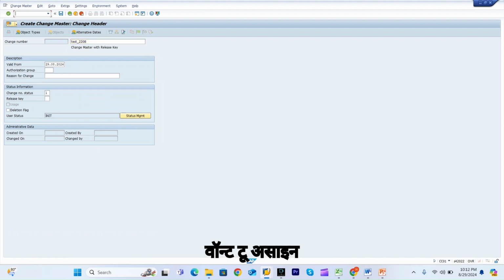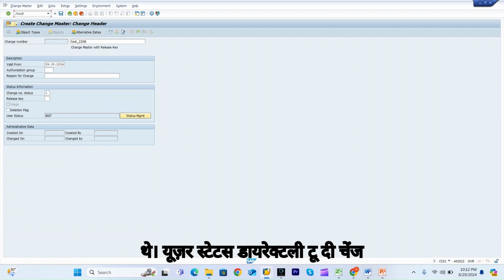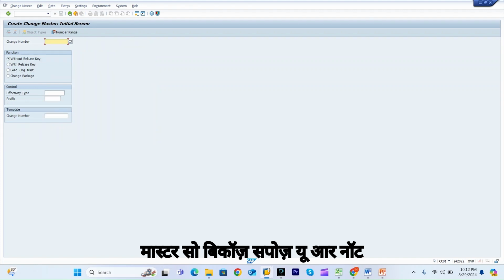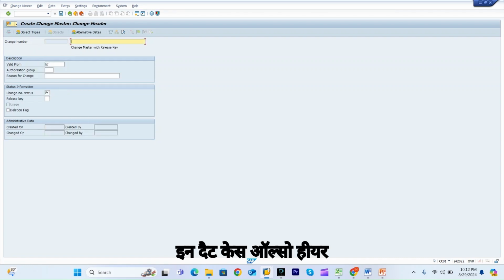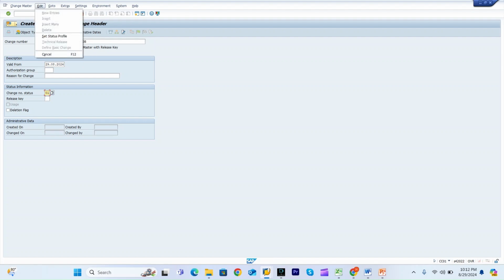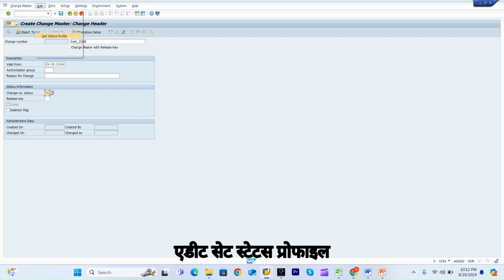Suppose you want to assign the user status directly to the change master because you are not using any profile. In that case, here also I give the date, and here edit set status profile.